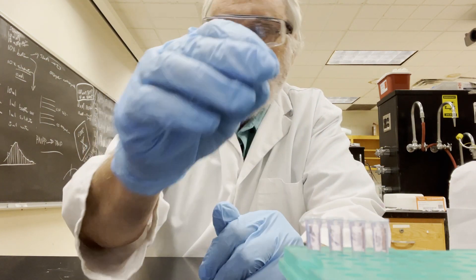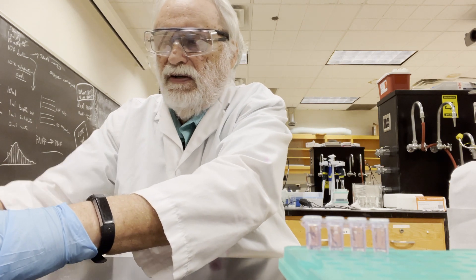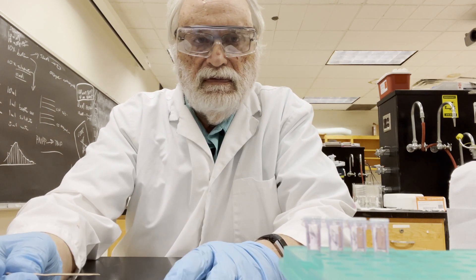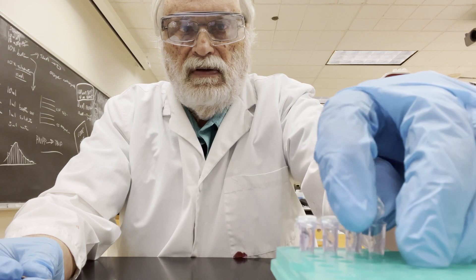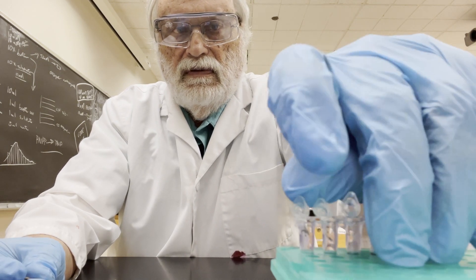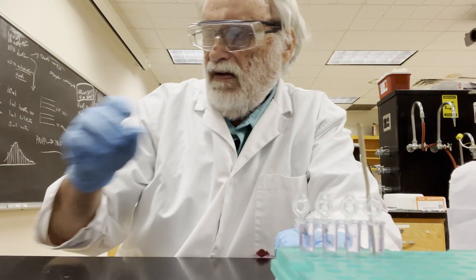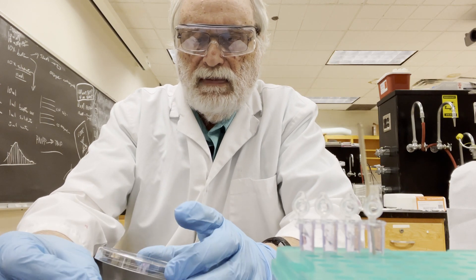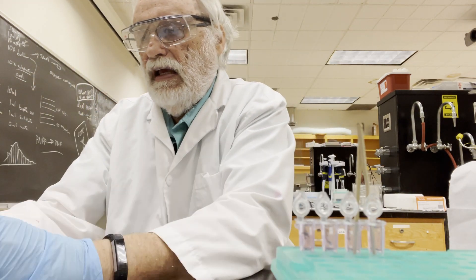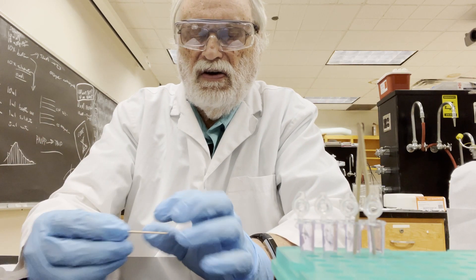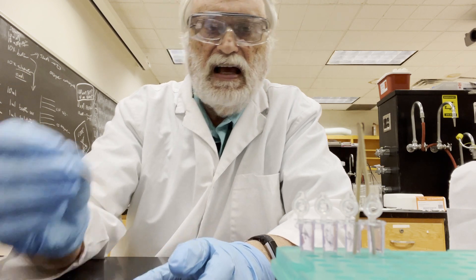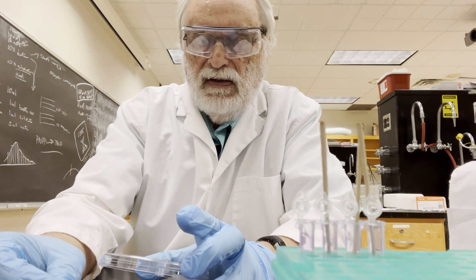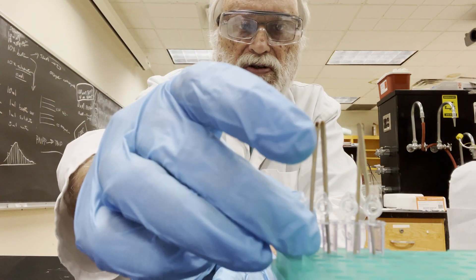We'll go ahead and do the picking right now. I have some sterile toothpicks here. I will pick my first toothpick out. I will touch colony number 1. Now, I've found that a lot of times doing this process, if you're a little bit slow at doing this, the toothpicks can absorb a lot of that solution. So you don't want to dally on this. You don't want to spend too much time on this step. So just go ahead and make sure you have cells at the end of the toothpick and put them in the solution. So here they're in the solution.